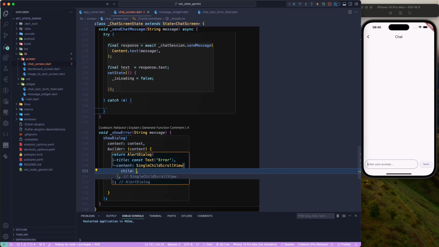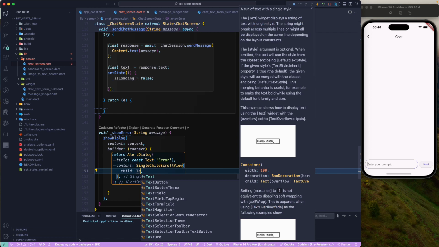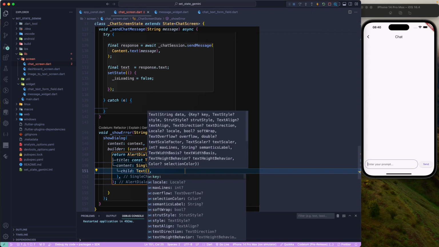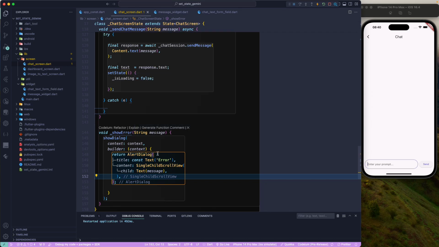In the child, we'll set a Text and pass in the message that we got from here.